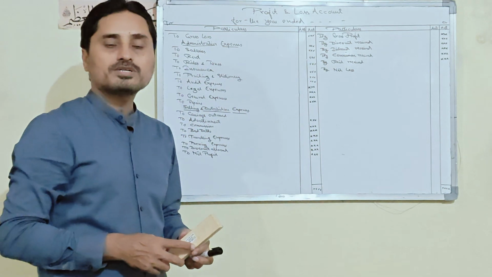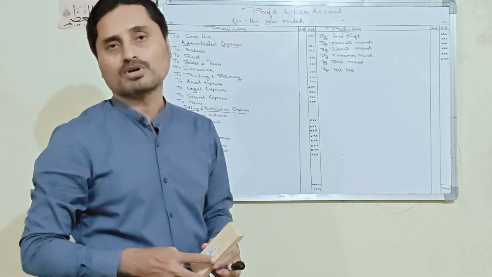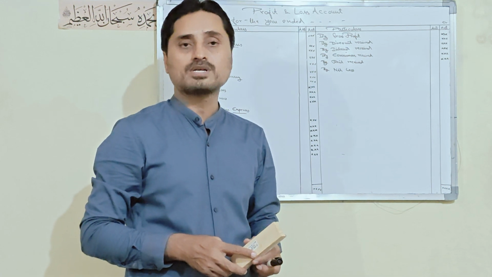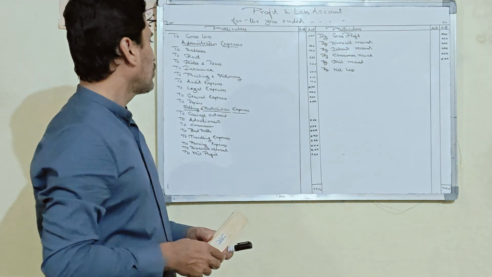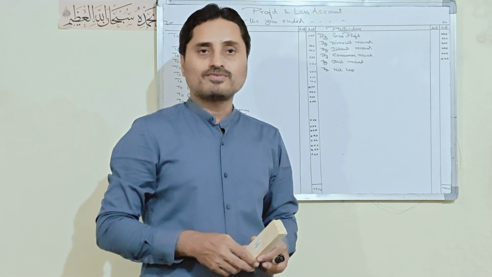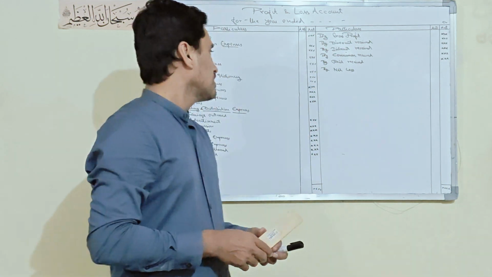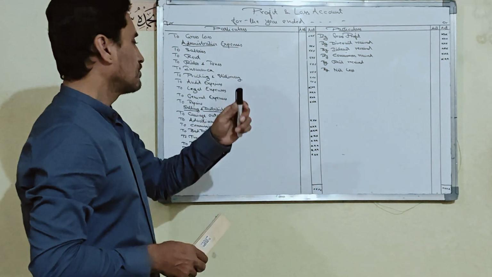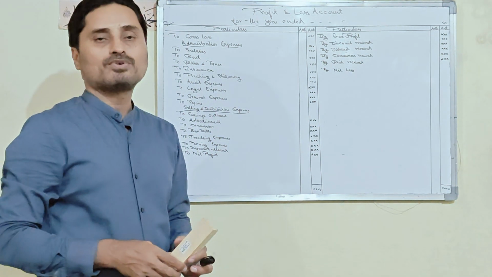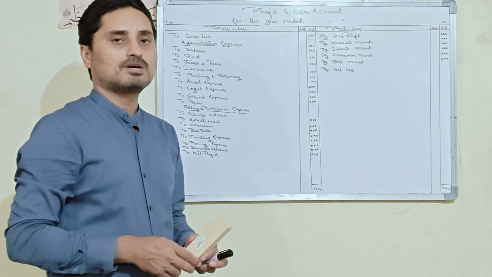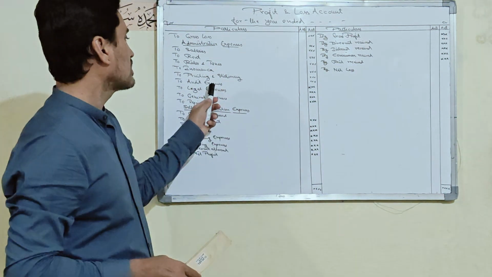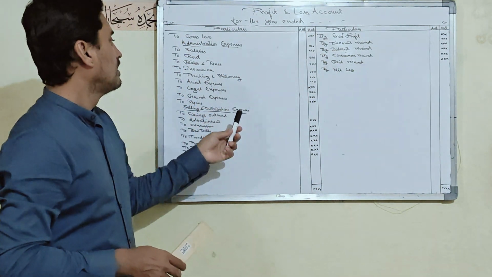Next is audit fees. Auditor is a person who inspects the books of accounts, who checks the books of account. The person who prepares books of account is known as accountant. After preparing account books, we will have the service of an auditor. Auditor will inspect and check our books of accounts, and for that he will charge some fee. The fee which we pay to auditor is an expenditure for us, and these are revenue expenses and indirect expenses. Therefore, these expenses also appear in profit and loss account.